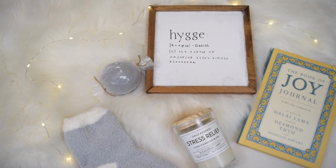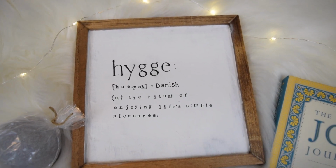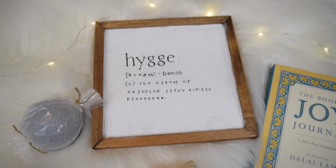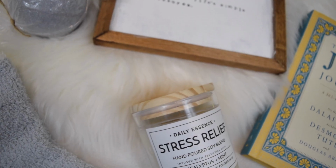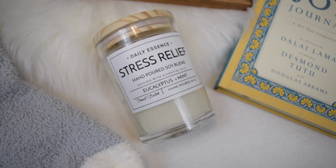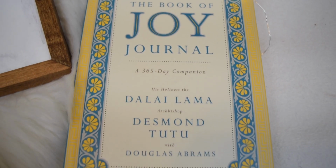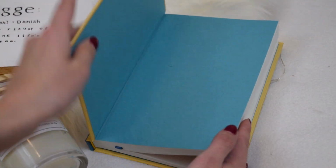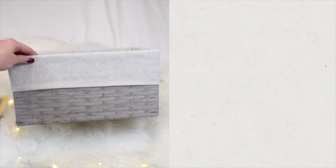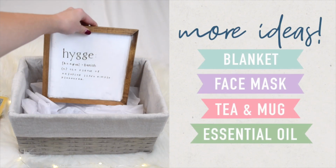So here is the overall gift I have for this idea. Of course, here is that finished DIY'd sign. Then I added a pair of fuzzy socks, a stress relief candle that smells so good, a bath bomb, and then here is this really cute book I picked up at Dollar Tree. So I styled everything up in this gray basket to match all of the items in this gift.